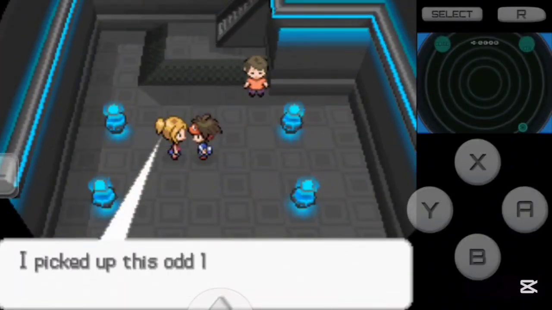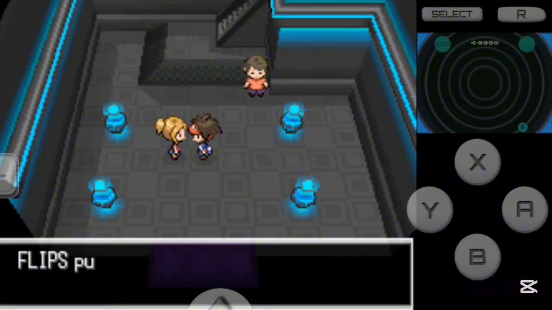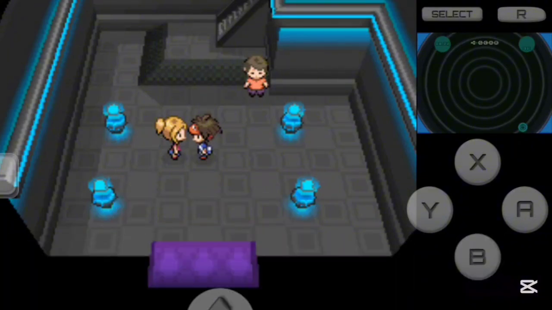I don't want to go inside yet. I first want to just check out the rest of these buildings. And we've just received a Dubious Disc, which is a useful item.